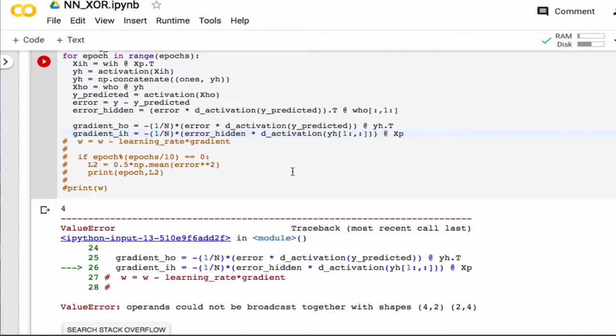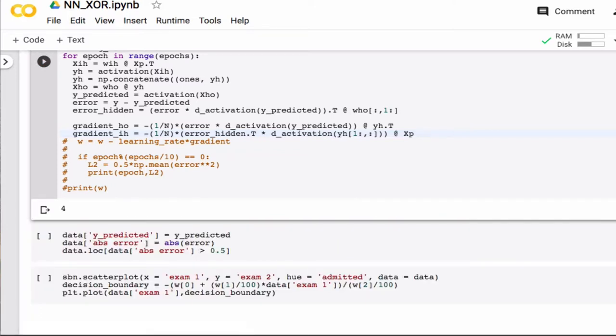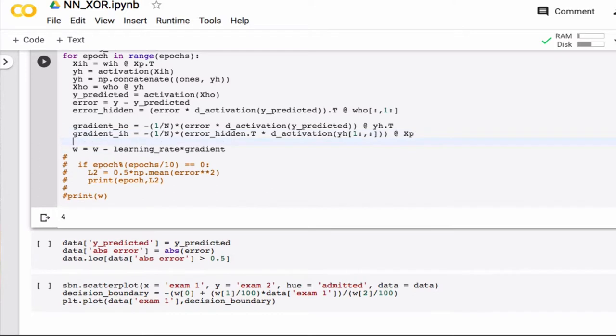Okay, so it could not be broadcast together. They have these shapes, and so the problem is these two. Here I'm not doing a matrix multiply, I'm doing a normal multiply. So now the dimensions have to be identical and not flipped. In order to make this identical to this, I can just transpose that. Okay, so that seems to work. And I don't need this line anymore. I need to modify this line now.